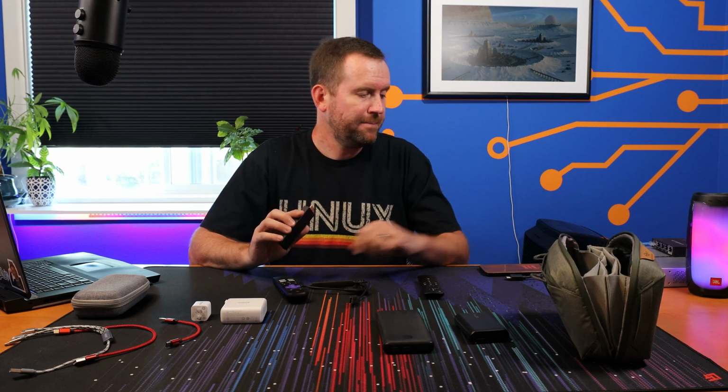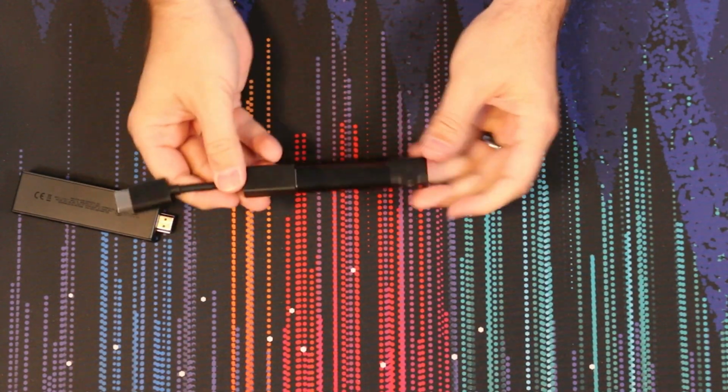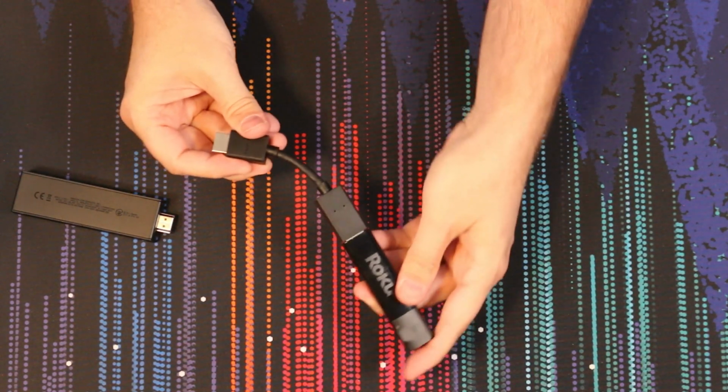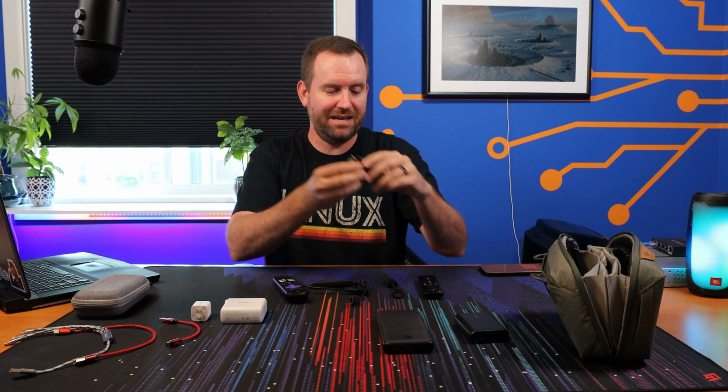One thing though that you might want to consider purchasing if you're going to put a streaming stick in your bag is a small flexible HDMI jumper cable, right? Because some televisions, you cannot put a device this big into the HDMI port, right? It's made for coming out into a cable, and then that cable is bendy, right? This is not bendy, okay? So what you can do is basically put this little jumper on the end of it, kind of extends the HDMI, and then this can bend any way that it needs to go to make sure that you can actually get it plugged into the television.